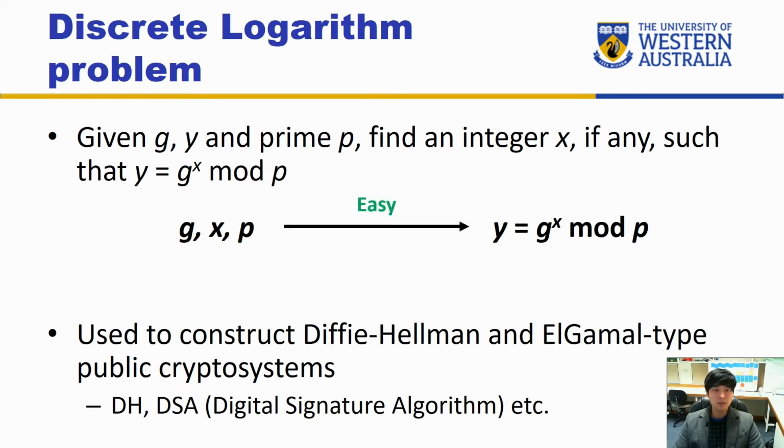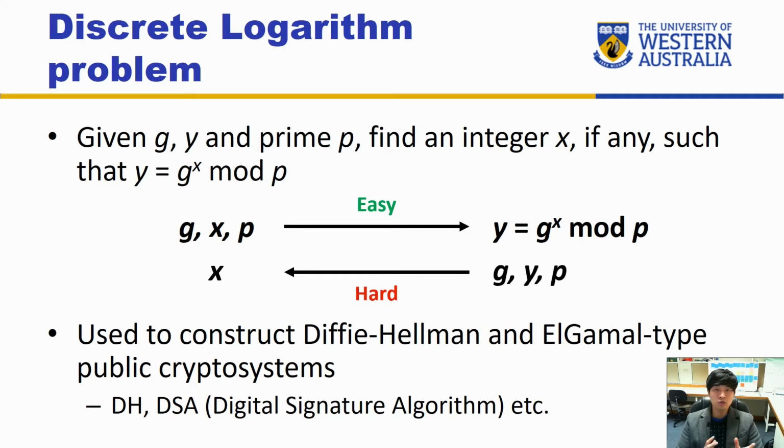Going the other way, computing g to the power of x is easy, right? Doing the power operation and then the modular operation after that is straightforward. However, if you only have g, y, and p, and not x, and you are trying to get the value x, this becomes quite tricky because you actually have to try individual numbers. So again, you are forced to do a brute force attack.